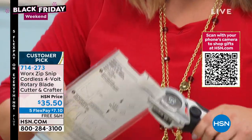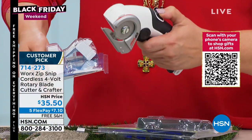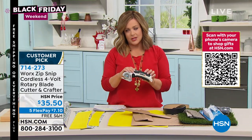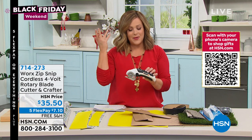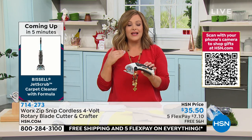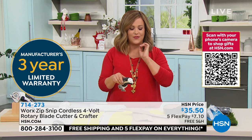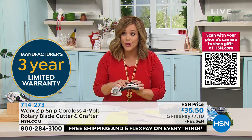I'm a lefty, so I'm having a hard time here with this package. But take a look at how it glides through any of these packages. This is the one that's impossible to open with any scissor — and when you do, then you're still fumbling, and this is the one I've cut myself with. Never, ever struggle again. It is such a worthwhile investment. If you don't know what to get that person that has everything — you know, like your brother-in-law — Bob has everything, but Bob would love this. Read the reviews on HSN.com — people love this thing and say exactly what I said: where have you been all my life?